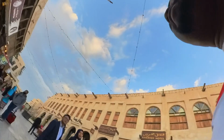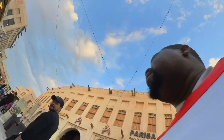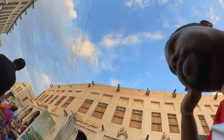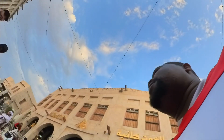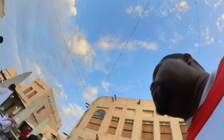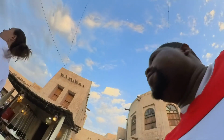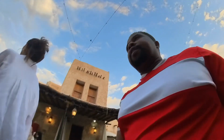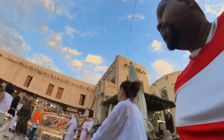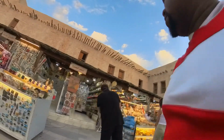Yeah. And they are selling cool things over here. Nice cool things are being sold over here. So don't forget that. A lot of tourists, when they come, they will just come over here and experience this kind of place. You know, so Souq Waqif is a kind of a whole town, whereby people do come here to remember those past life, the past life. I mean, yeah. So we're having a lot of people over here. And most people here look like foreigners. Like they are coming from other countries to come and experience this kind of thing.